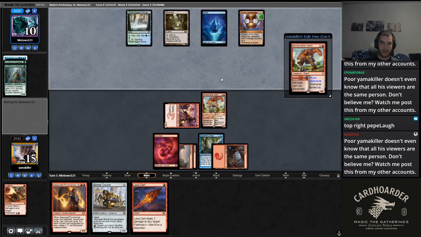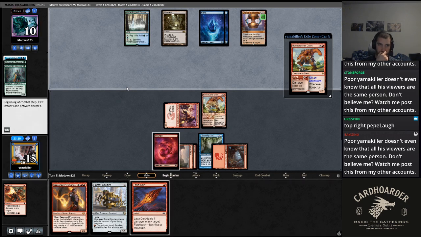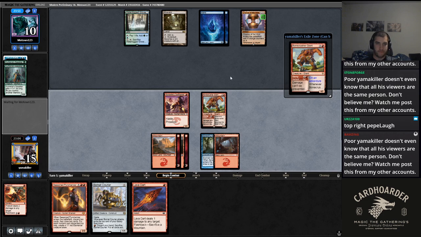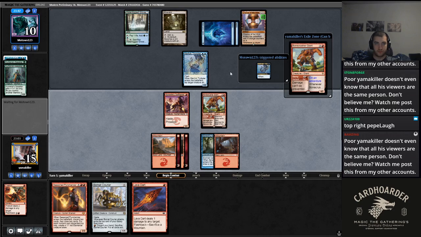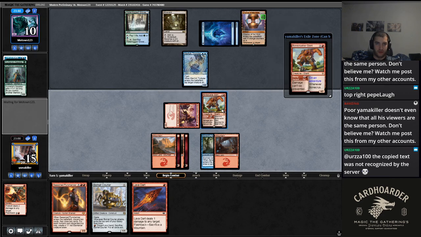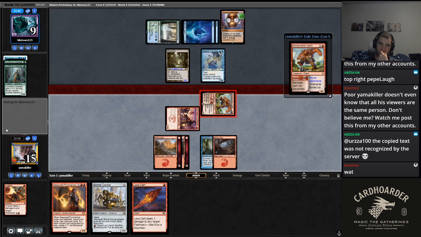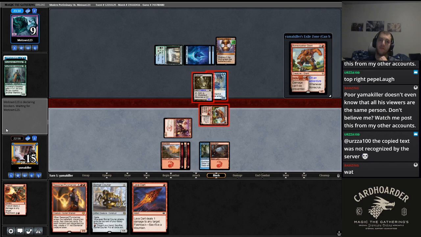We can play Seasoned Pyromancer, but like they can just play a creature to make it so our 1/1s like aren't good enough. Go after that. Okay. I'll attack for 4. Surprisingly, went after that. Want a double block? Okay. That's fine with me. Sounds good to me.